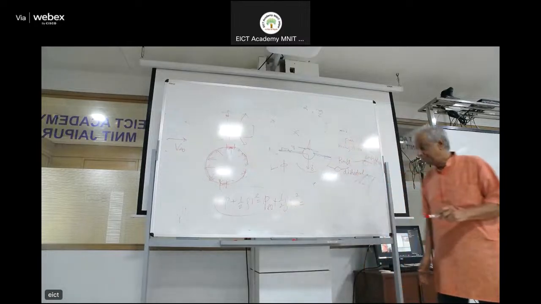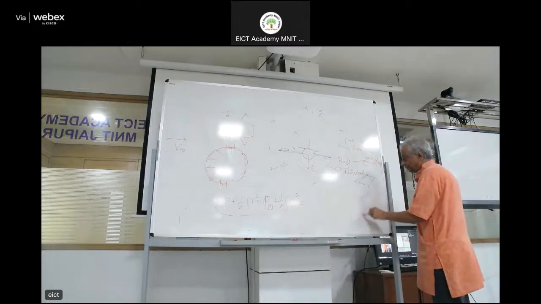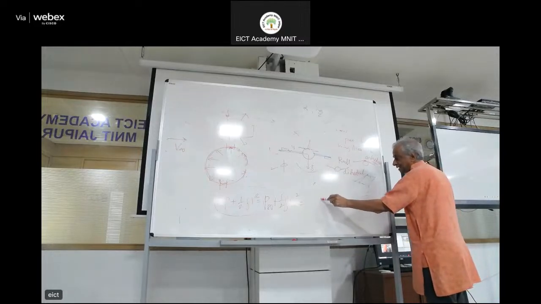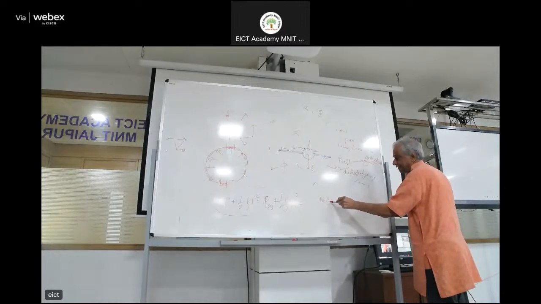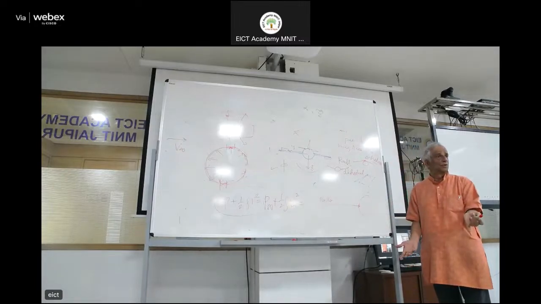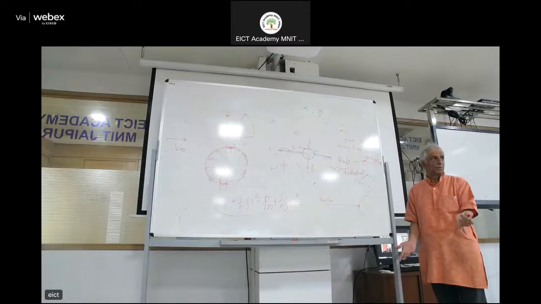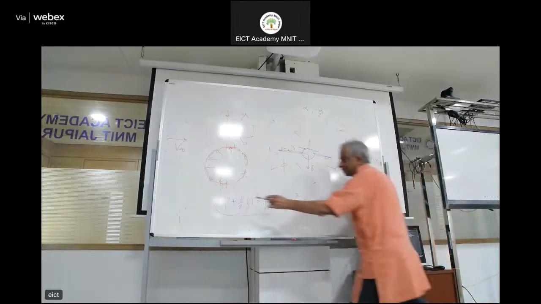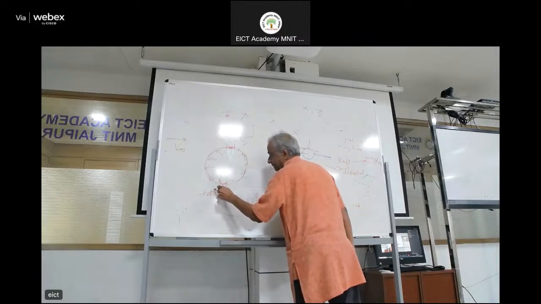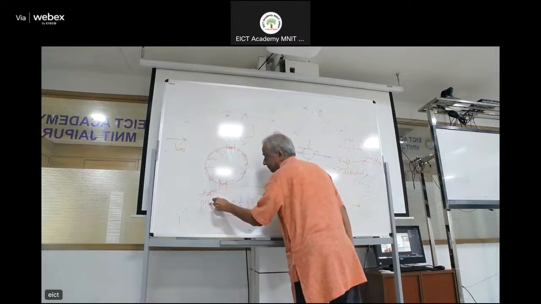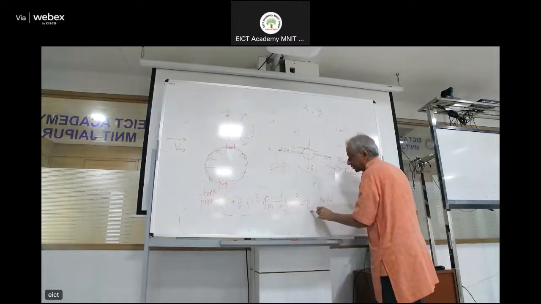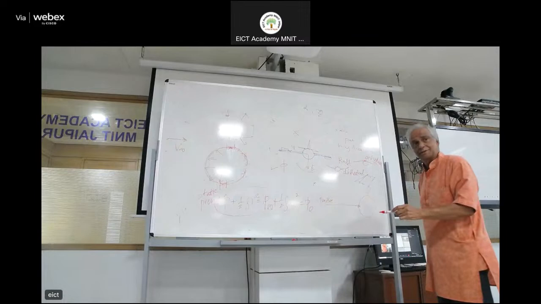This equals, remember what I told you, flow past a cylinder, I have the stagnation point. So you're starting at P infinity, V infinity here. When you come here, V is not V infinity, V is zero. That's the stagnation point. So this pressure, which is called the static pressure, becomes what is called the total pressure or the stagnation pressure.